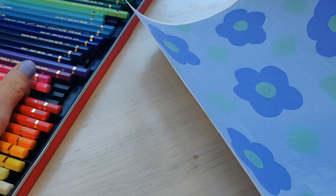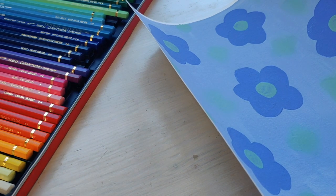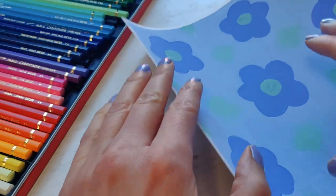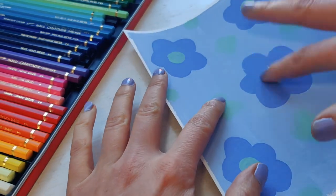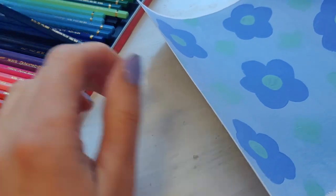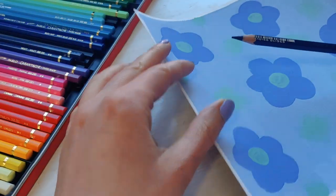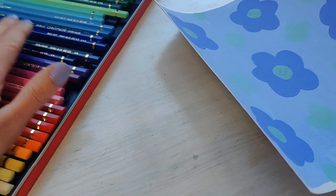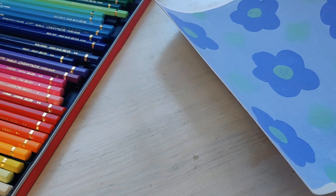I have my beautiful set of Caran d'Ache Pablo pencils that I like to use for this. I'm just going to go in and add all the details. For the blue flowers, I'm going to use a dark blue, maybe Prussian, or I also have a nice indigo, that could be nice. Let me see.